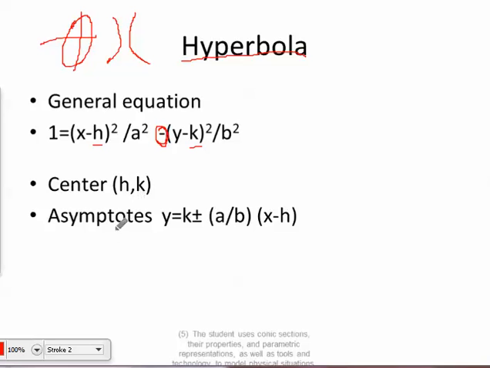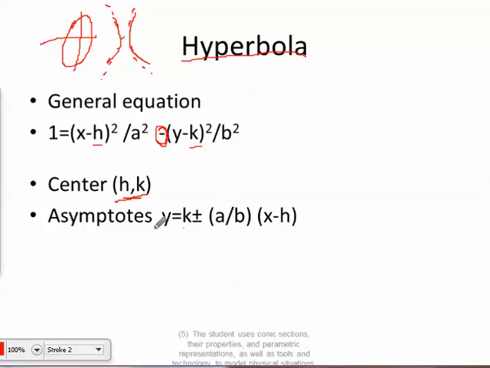Okay? There's an asymptote in a hyperbola because what you've got is a line that kind of runs through here like this, okay? Separating these two. It never touches those lines though, okay? Where these two lines intersect in the middle, that's the center that we're looking at. So what you can do is find these asymptotes, take the center and the asymptotes, and you can draw the hyperbola very, very easily, or at least sketch it out for yourself, okay?